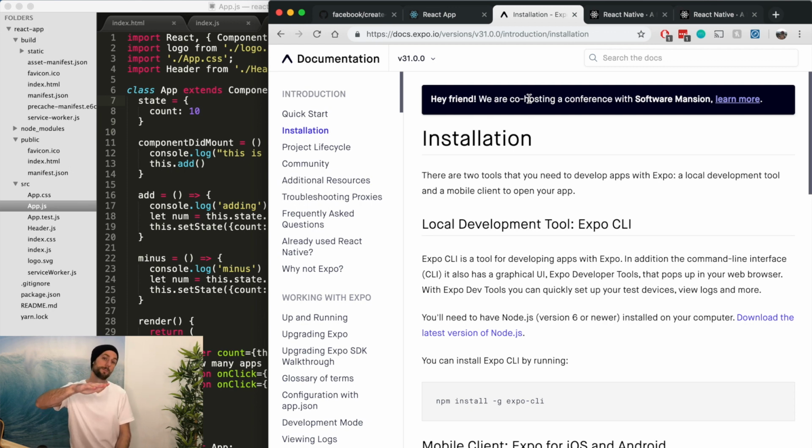And then Expo is on top of React Native, and it kind of streamlines everything so you don't have to use Xcode directly. It builds everything and updates all the modules within Expo so that if anything has a breaking change in React Native, the Expo team goes through and makes sure all the modules work for it. So there shouldn't be any breaking changes, but it'll probably have 5% of the breaking changes you would have on just using React Native. The one downside to using Expo is maybe some of the native components aren't available in Xcode or in Expo.